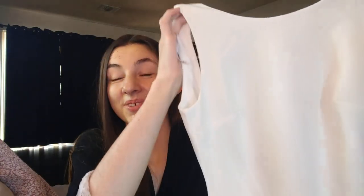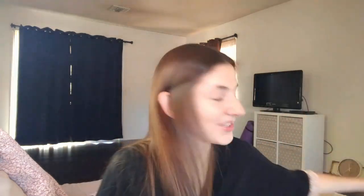I totally forgot to mention — Lulu's has free shipping and free returns on all orders over $50. And apparently if you download their app you can get free shipping on all orders. It's very affordable, and if this is the dress — it looks amazing and it doesn't look cheap. Okay, let's stop rambling. We're going to try on the dress by itself first, then try it on with all the accessories. Don't forget the shoes!